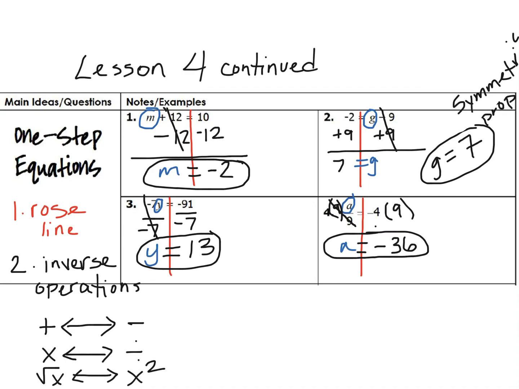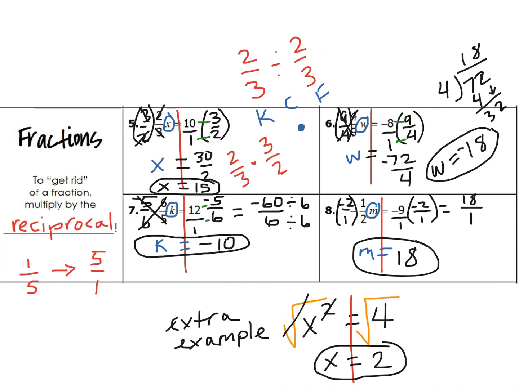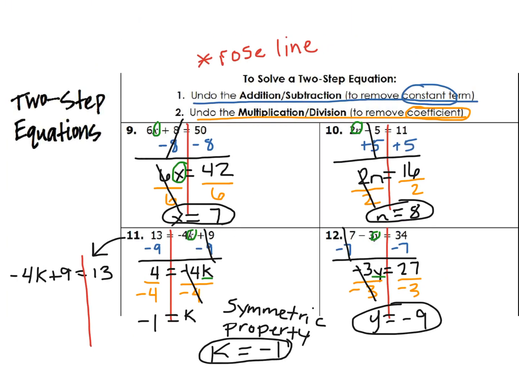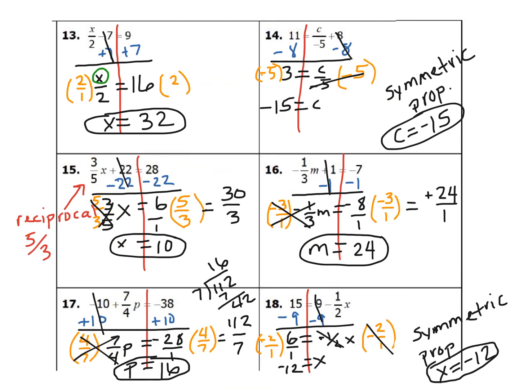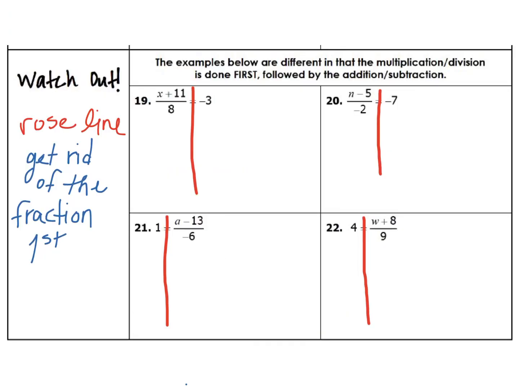So if you want to change where you wrote reflexive property to say symmetric property, I don't see it in the fractions section. I do see it one time in example 11. I had to change it to symmetric property. And then in examples 14 and 18, it should also say symmetric. All right, when you're ready, let's look at the watch out section. Here is the watch out section.